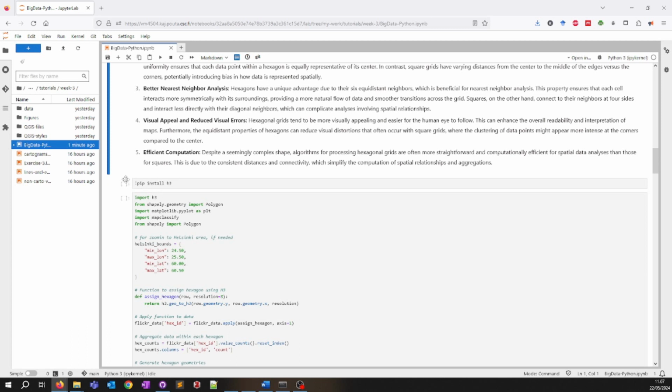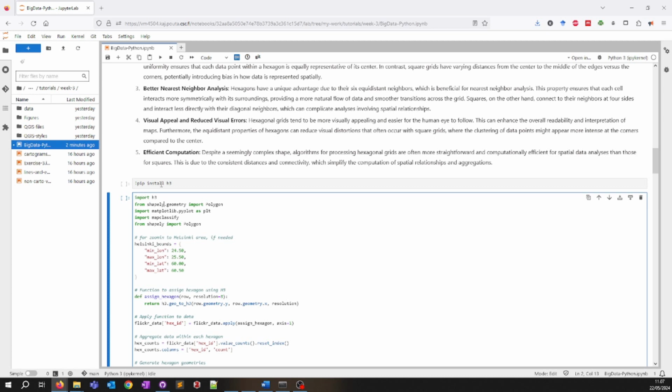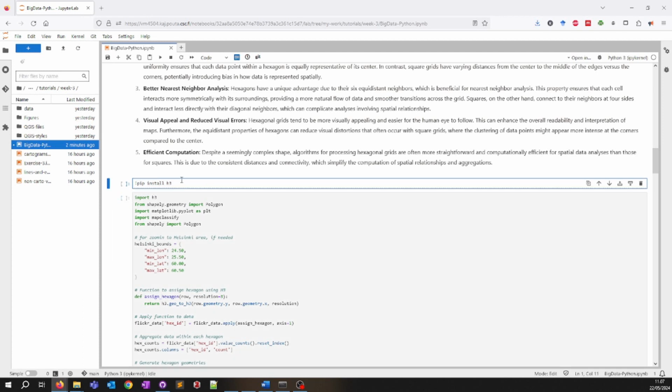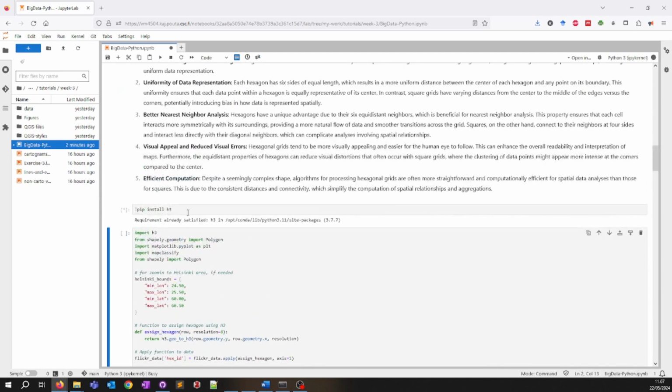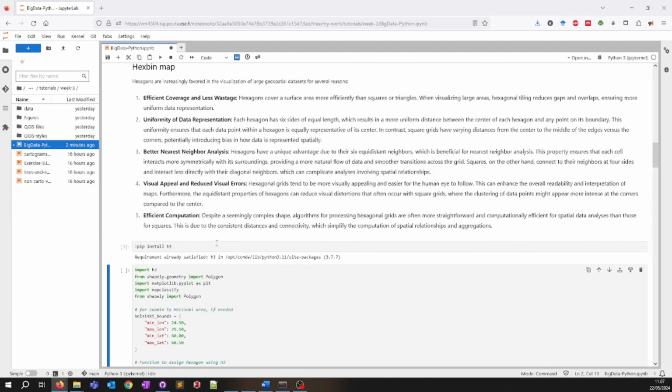For creating hexagons, luckily there is a library in Python, so we do not need to directly work with geometries, for instance. We can just use this library for creating hexagon grids based on our data. The library's name is H3. Unfortunately, we forgot to add it to our CSC environment, but there's an easy way of installing the library. So directly from Jupyter Lab, you can just put an exclamation mark, pip install H3 or Conda if you prefer to use that. I've done this already, so it's gonna tell me that it is installed, but if you haven't done it before, you can just install it. Of course, you can just do it from Python console as well, from the launcher.